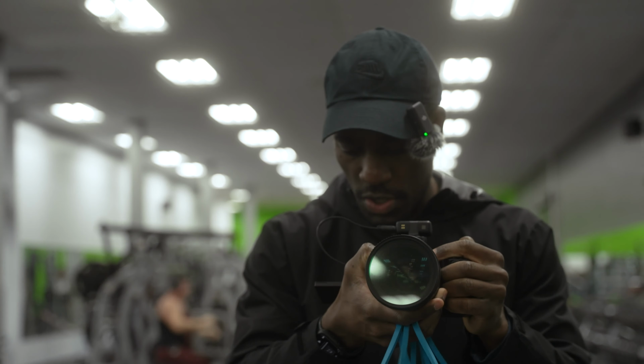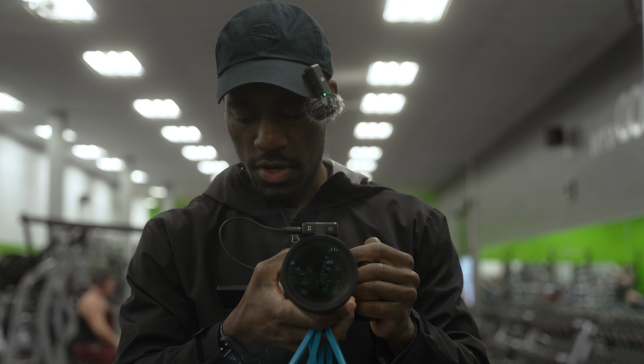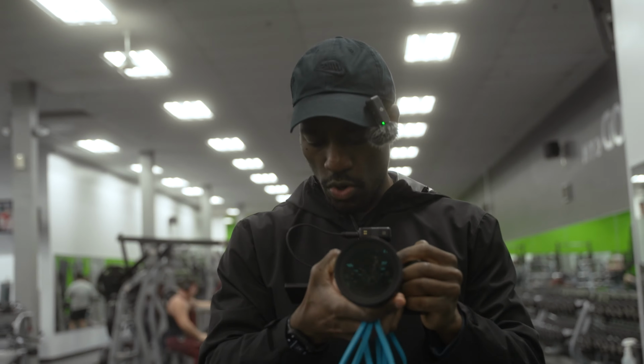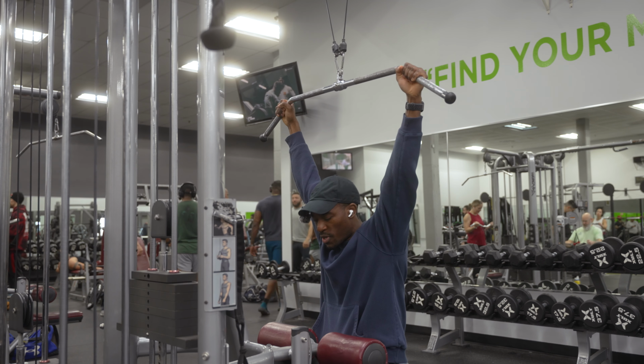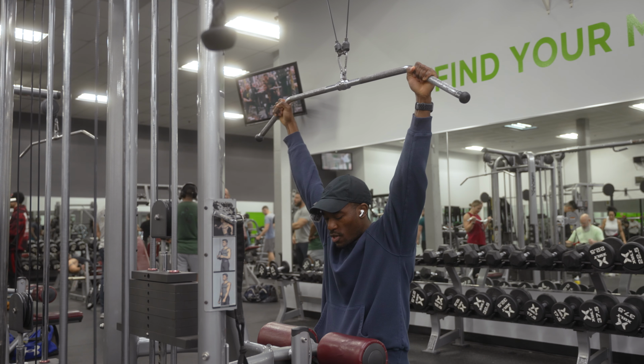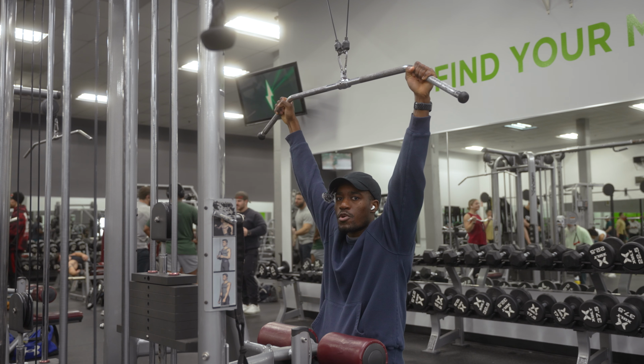So before we start benching, there are three different movements that I want to do to just stimulate blood flow and to help warm my body up in order to just have a really strong bench today. As I was mentioning, watching some content from Austin Perkins, and I saw a few of the warm-ups that he was doing for bench, which were different from those that I usually do.